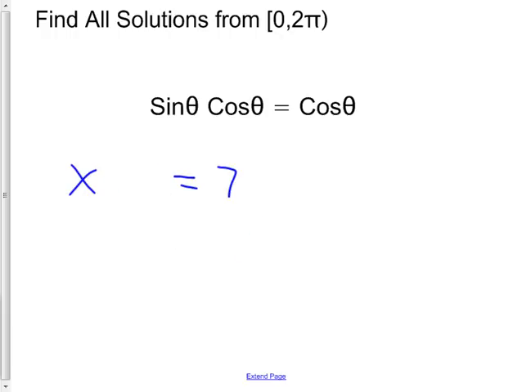If you had like 2x equals 7, you'd divide by 2 on both sides. You couldn't divide by x on both sides. All right, so bottom line is you cannot divide by cosine on both sides. It'd be cool if you could, but you can't. So you shouldn't. So you don't. And then you have to do this.